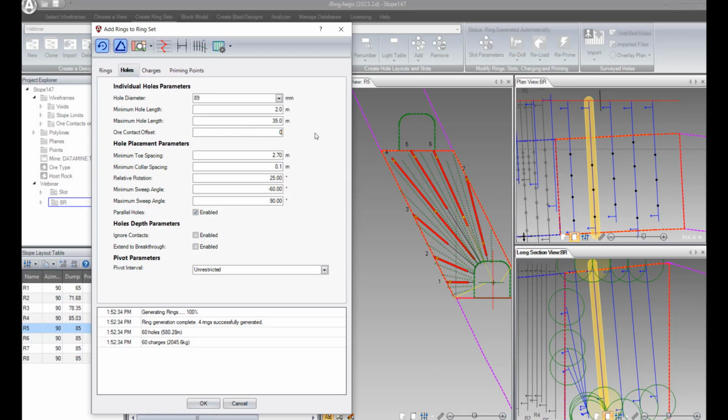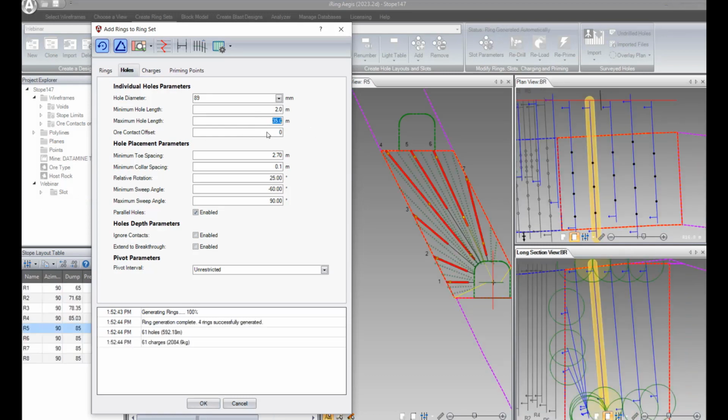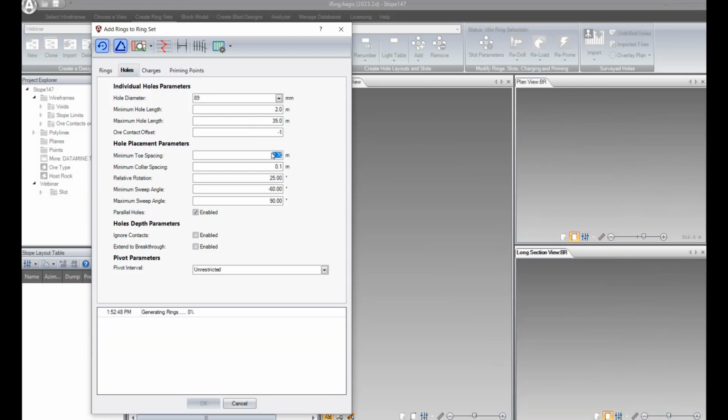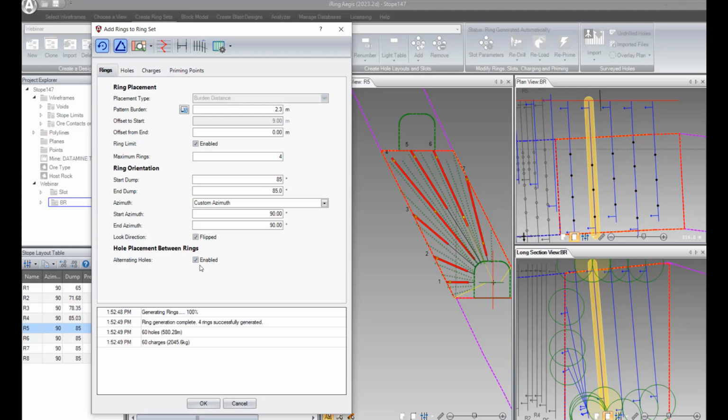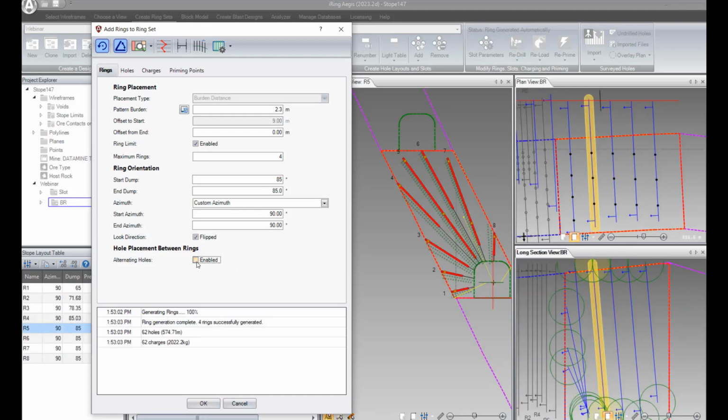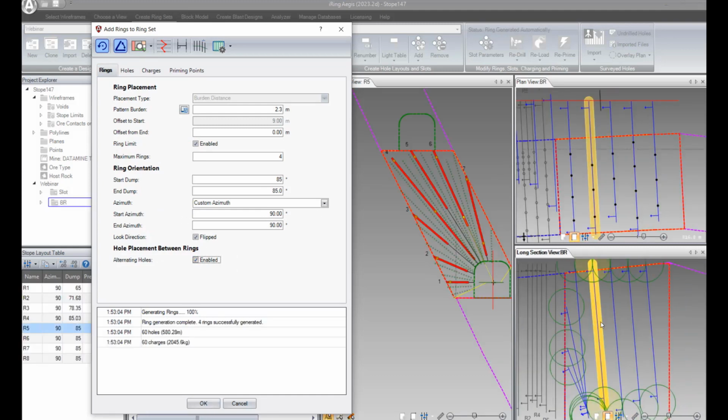If I want, I can get rid of it. It's up to you. I'll just keep that. So now I can either go alternating holes or not, depending on what you want.